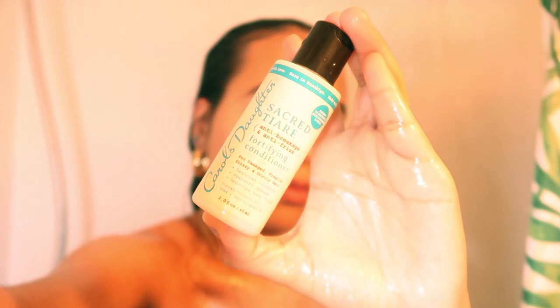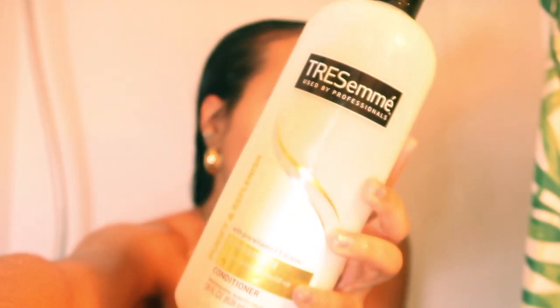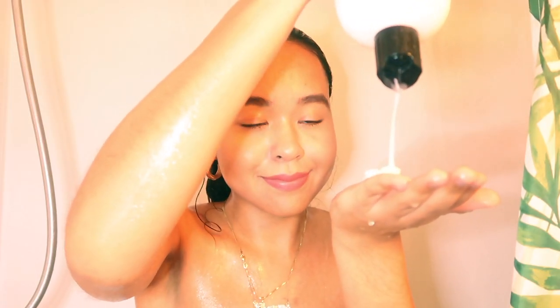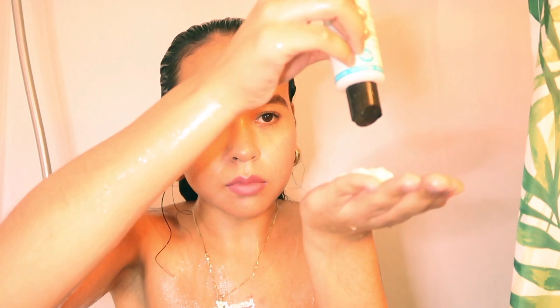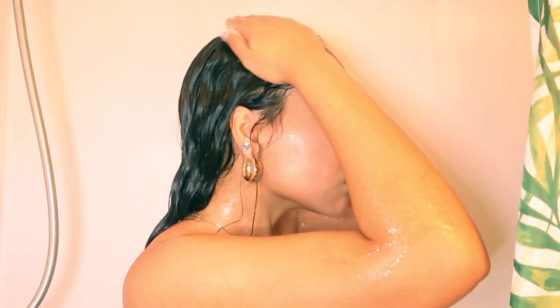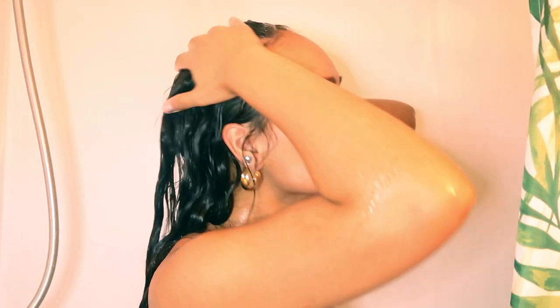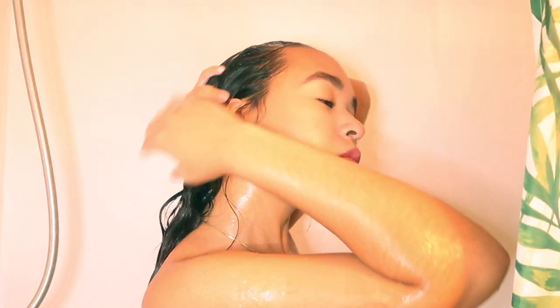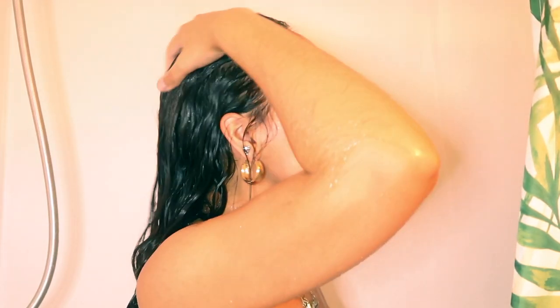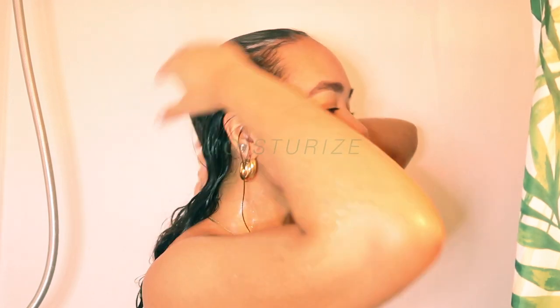So for my curly hair, I usually just use conditioner. I'm using the Carol's Daughters Fortifying Conditioner and the Tresemme Purifying and Replenish Conditioner. And I like to use this instead of shampoo when I'm doing my curly hair. Of course, I'll shampoo my hair at least once a week, but after I keep washing my hair, I don't want to keep using shampoo because it'll keep stripping my hair down. So using conditioner sort of as a co-wash kind of helps to moisturize my hair, yet still cleaning it from the day before.